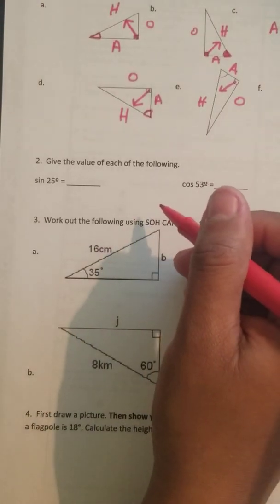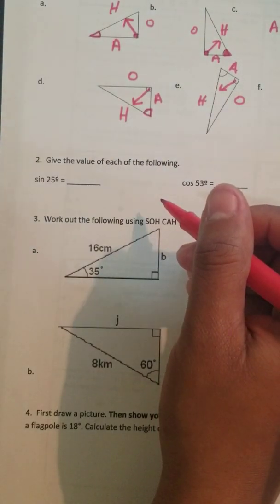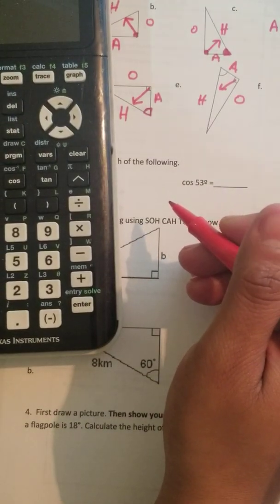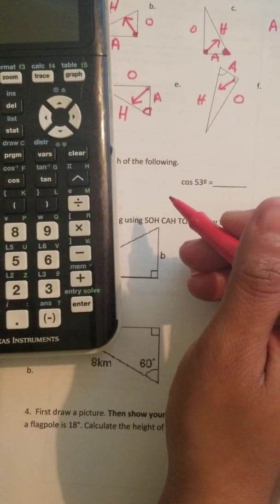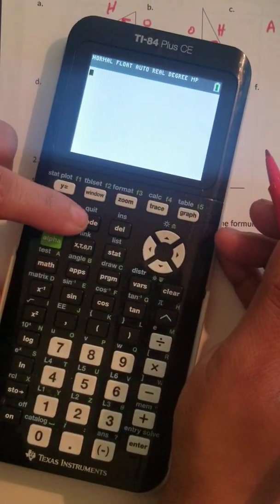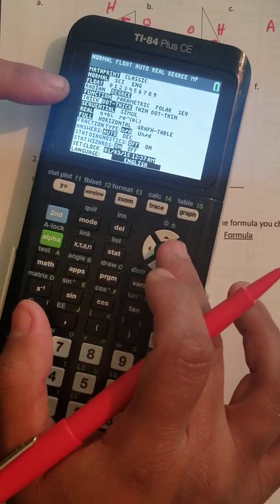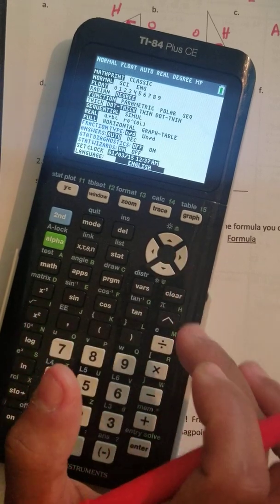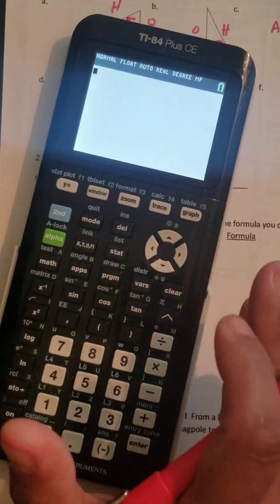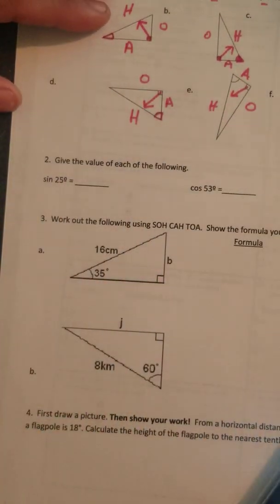Now over here, when you go to do this, what do you need to do? You need to get the calculator that you're using. If you're using one similar to this or the one that the school provides, that's perfectly fine. When you turn it on, you hit the mode button, and scroll down to where it says degrees and it's flashing. I hit enter. Now I can clear it out and I'm in degrees. So just double check to make sure you're in degrees first.